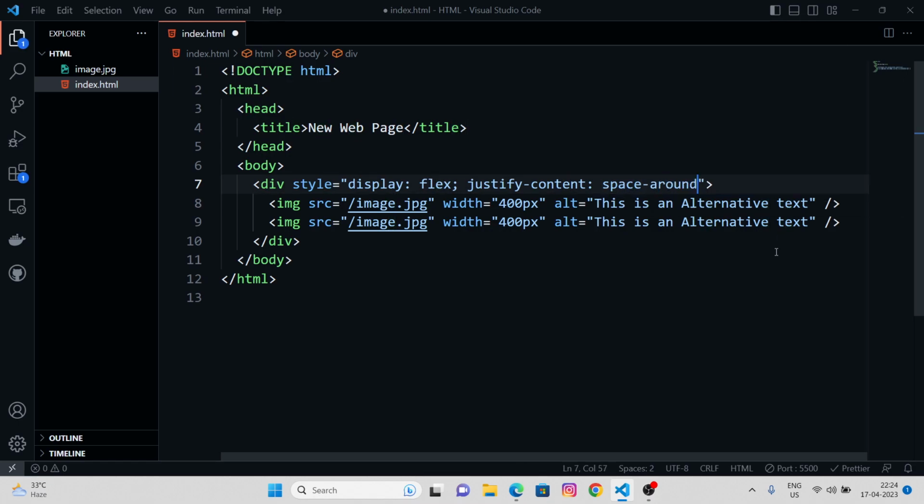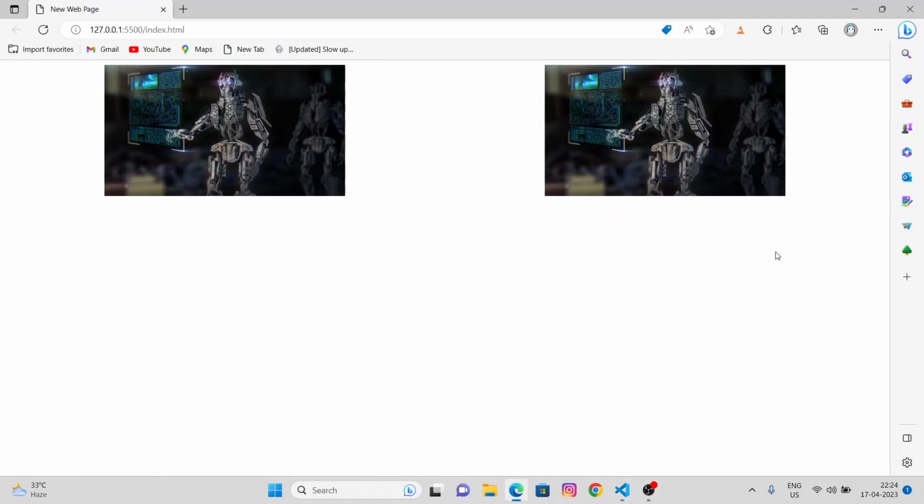So let's change it to space around. Now each element is surrounded by equal space, right? This image has the same amount of space on the left as well as on the right, and the same goes for this image.